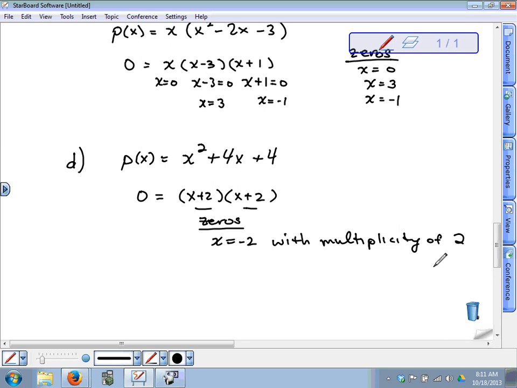Why do we say it has multiplicity of 2? Because it comes from two of the same factors, x plus 2 and another x plus 2, so it has a multiplicity of 2. Now, Braden, you're already ahead of us here. You already know the significance of multiplicity, or you were saying something that has a lot to do with it. What is a zero? It's an x-intercept, right? When you guys think of x-intercepts, don't you usually think of the graph crossing through the x-axis at that point, right? But not all x-intercepts act that way. What were you just telling me, Braden? And then if you graph it out, the parabola would be tangent to the x-axis.